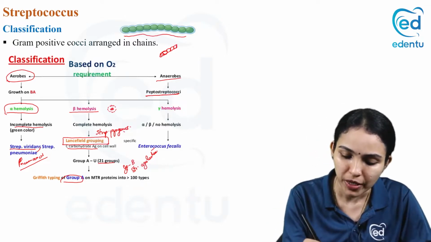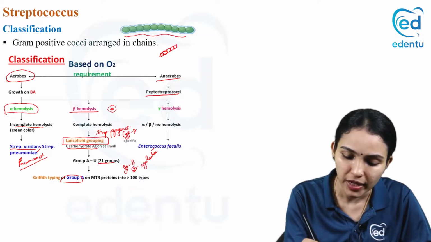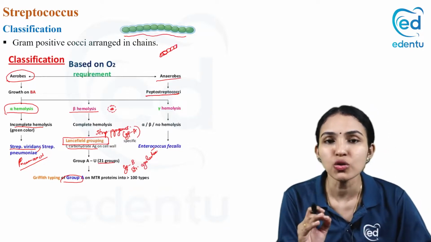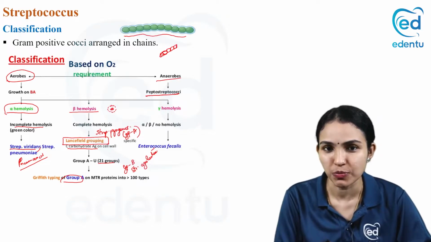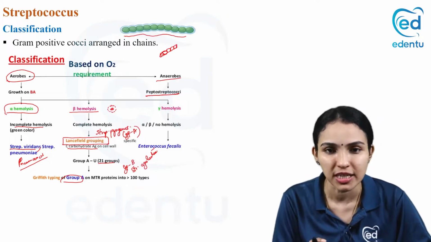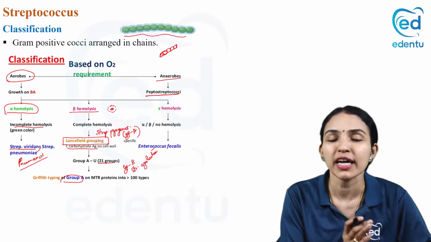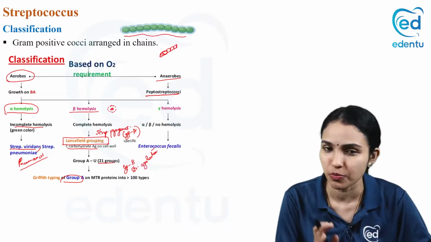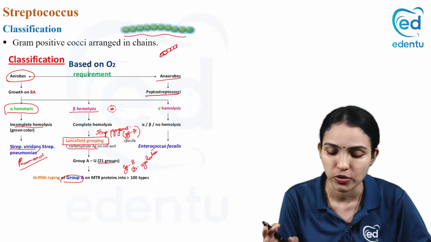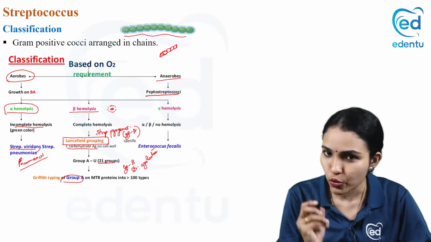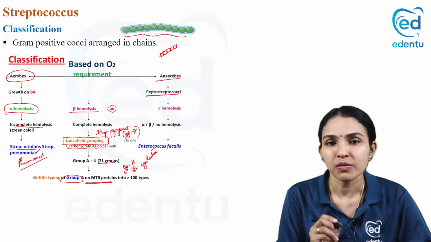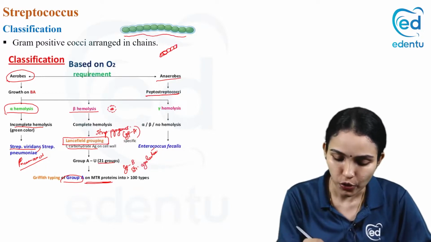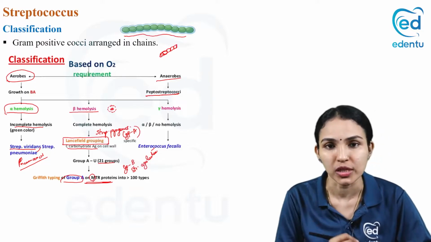So Streptococcus pyogenes is Group A of Lancefield classification. So all these are the different classifications of beta hemolytic streptococci. Remember, it is based on the C carbohydrate antigen, and Group A of Lancefield grouping includes Streptococcus pyogenes, and Group B is Streptococcus agalactiae. Now Group A is again classified based on the M protein. There are three proteins, M, T and R, of which the most important one is the M protein.